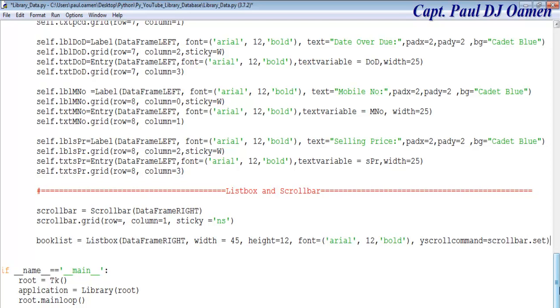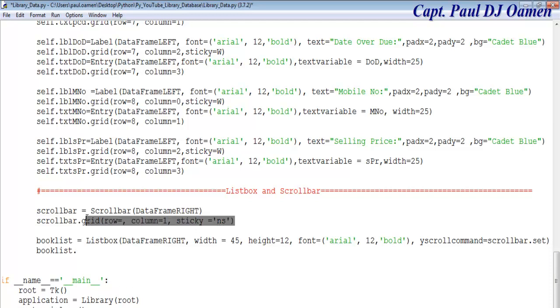There. Now what else do I need to do? I'm going to say booklist.grid equals this. Copy all of that, paste that here. But in this case, the column will be 0. Column 0, or this should be 0 as well. Let's put 0 there.